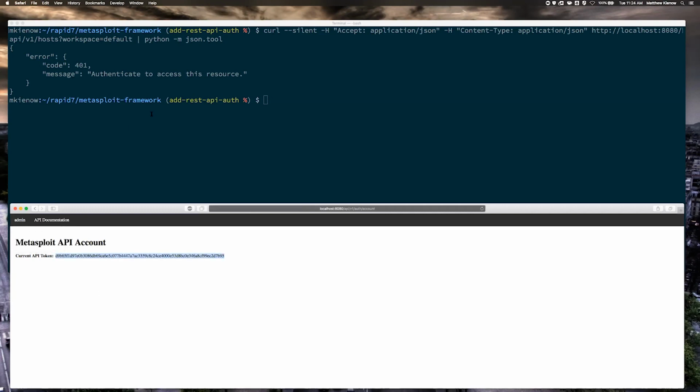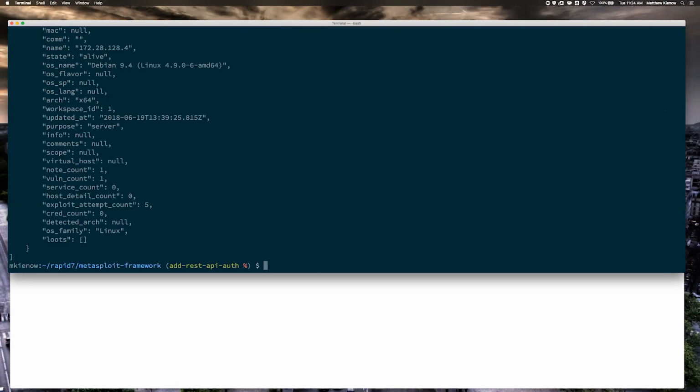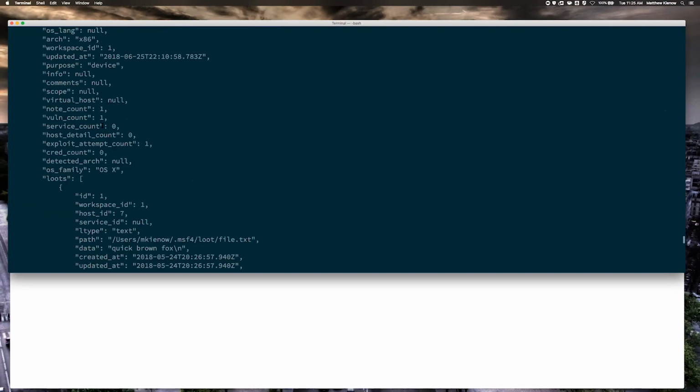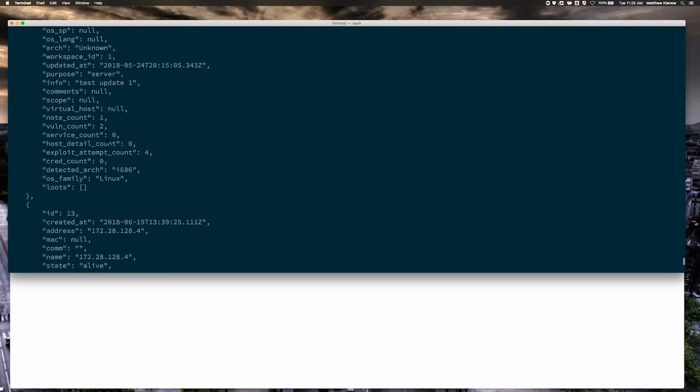So with this token, I can re-request that particular endpoint using it. Right now we're providing the token via an authorization header, but it can also be provided via a query string parameter on the request to the REST endpoint, just trying to provide a little more flexibility for end users to integrate with our API. And if we do that, you can see that we are able to successfully request that resource and dump the hosts that are currently stored in the database.